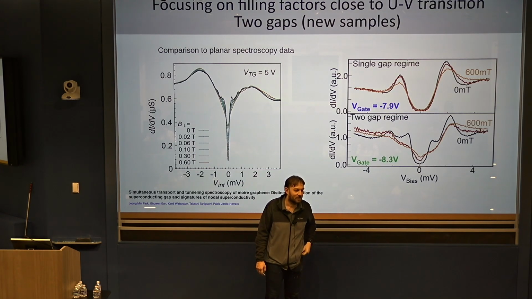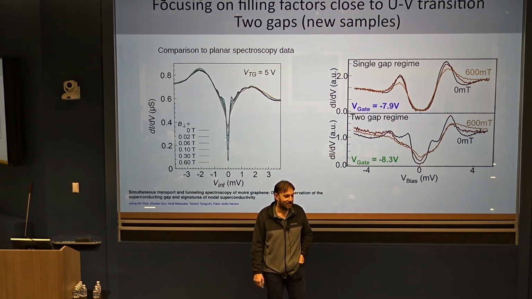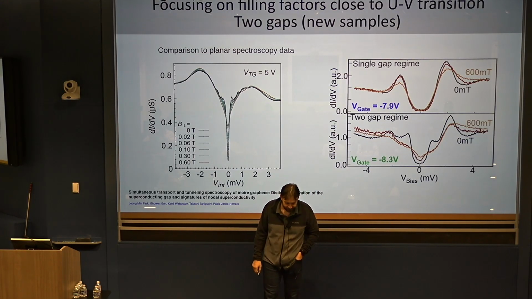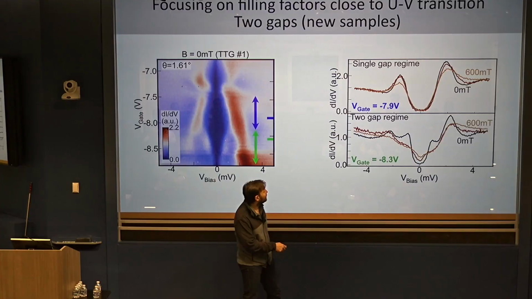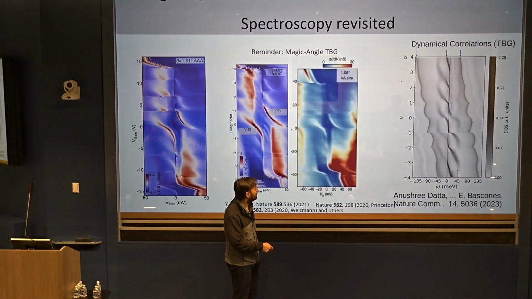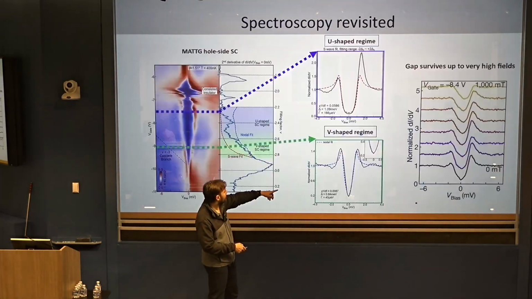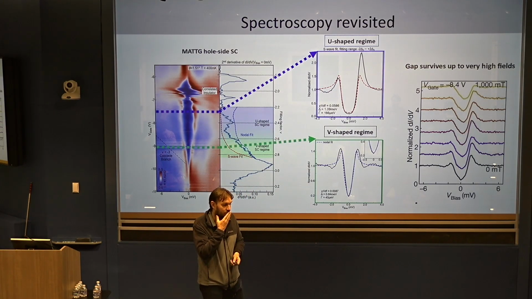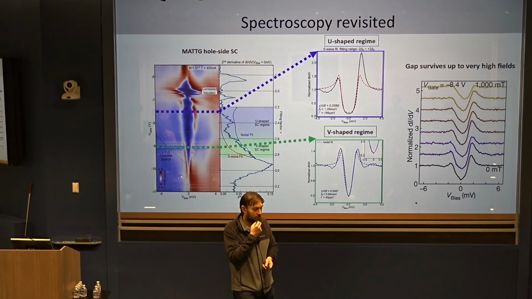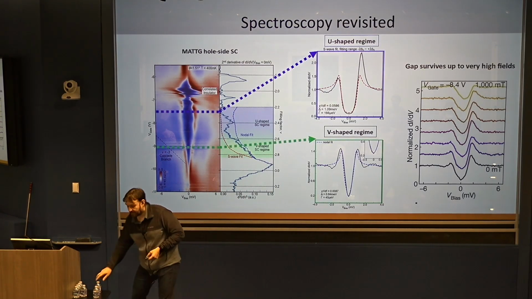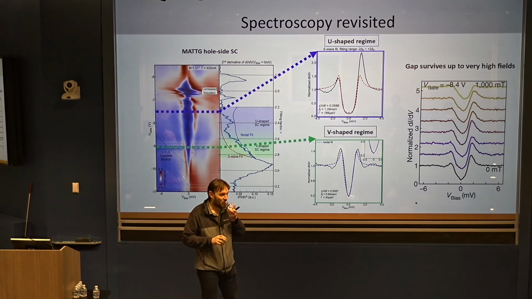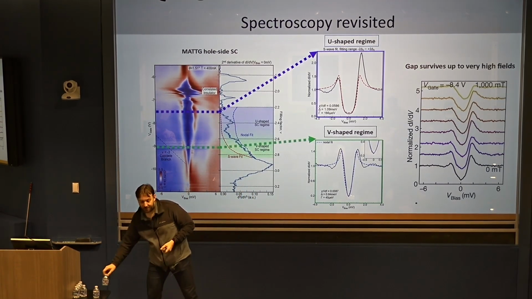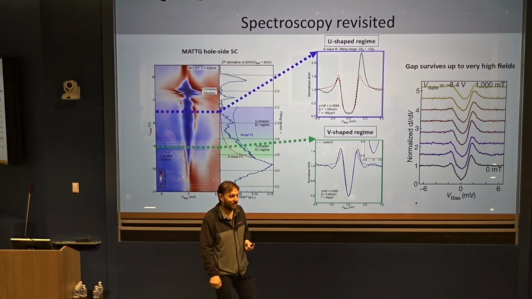Am I allowed to grumble a little bit? Yes. So in your first paper and in Ali's paper, you showed us a gap. It looked very nice. It looked like the spectral weight was conserved just outside the gap, like a superconducting gap, et cetera. And then you said, by the way, we have this beautiful Andreev reflection thing, so don't go doubting us. And now you're telling us, no, not really. The Andreev reflection was still there in your first data, and I'm sure that you worked hard to find the right gap. So why should I believe you now?